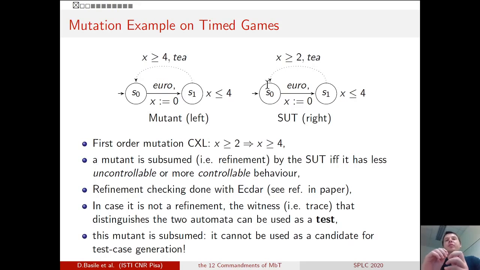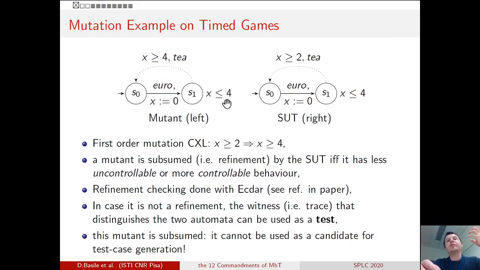In this theory we have controllable and uncontrollable transitions, and in particular controllable transitions are the inputs and uncontrollable transitions are the outputs. In this theory we take the point of view of the environment, or in this case the user of the machine, which can control the insertion of the coin but cannot control the output of the machine, in this case the tea.